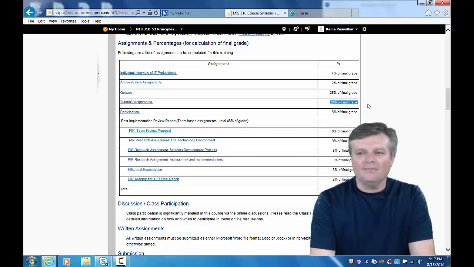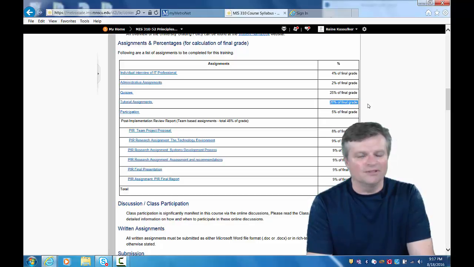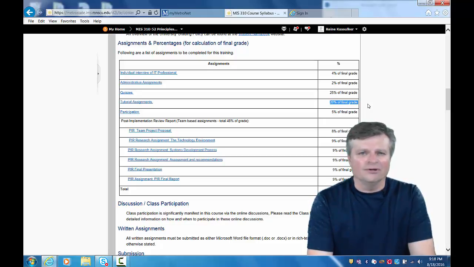Tutorial assignments. There are 5 tutorial assignments. These are similar to the assignments that you did in MIS 100. Essentially they're in Microsoft. Most of them are in Excel, and I think 1, maybe 2 are in Access. But they're only 5. They're relatively easy. And when I can, I will provide some instructional videos. If not, the written instructions are really good. Again, just make sure you hand in those tutorial assignments on time because overall they're 20% of your grade and I don't accept late work.